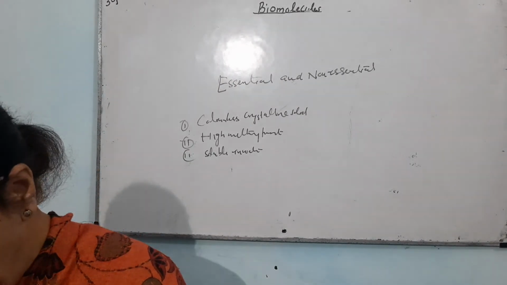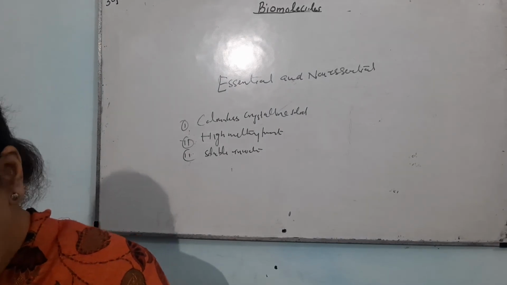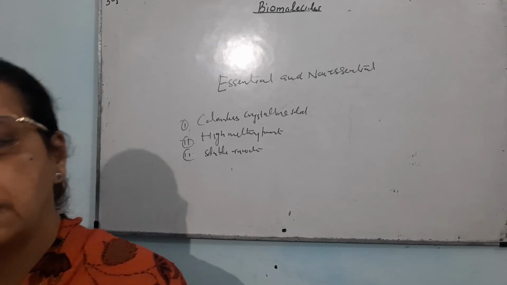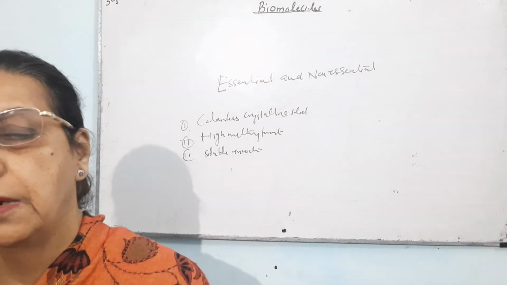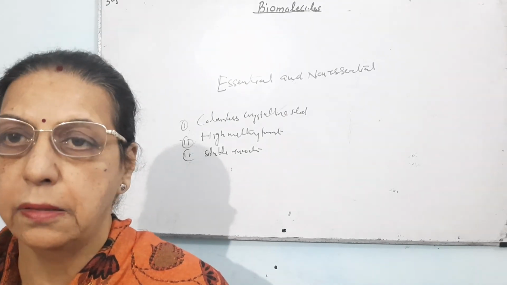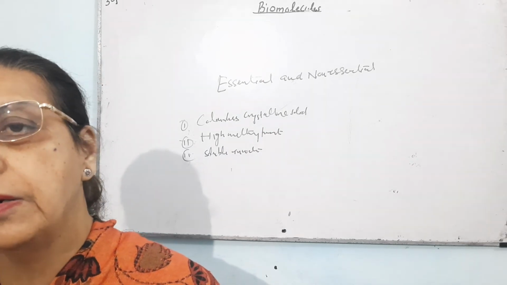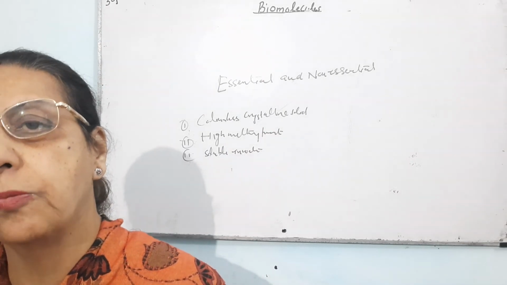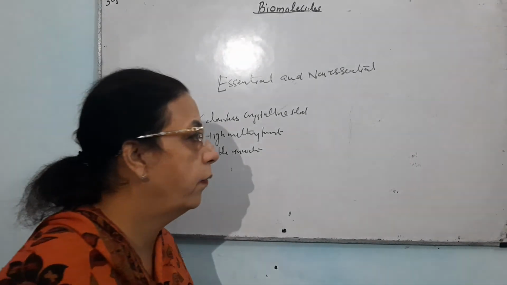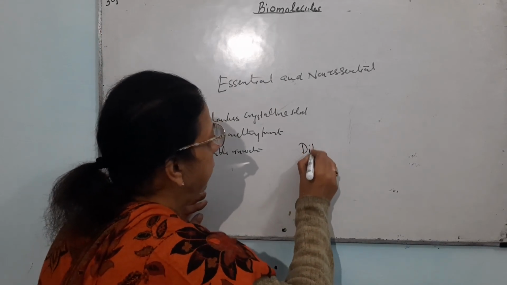They are soluble in water, and besides that, if we see, they do not behave like an acid or base. Rather, they behave like a salt, because both the NH2 and COOH groups are present. There is one very important property of these amino acids: they make a dipolar ion.